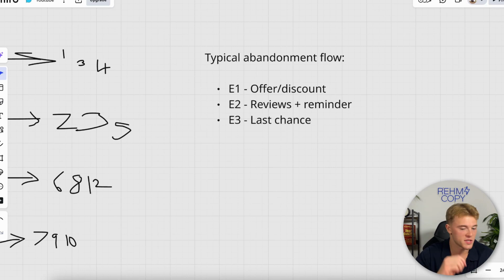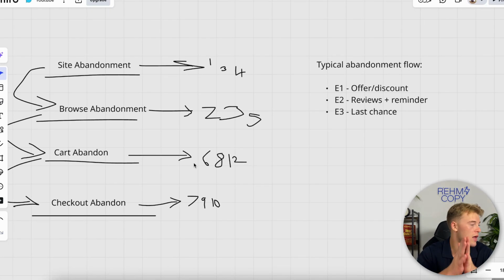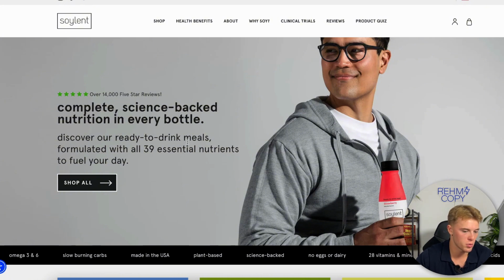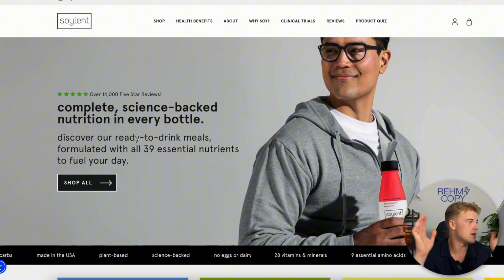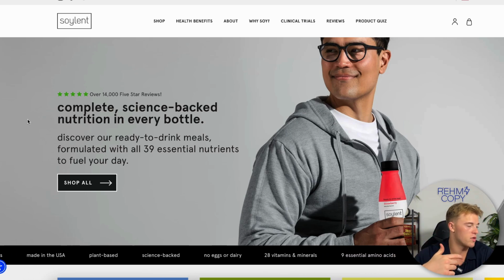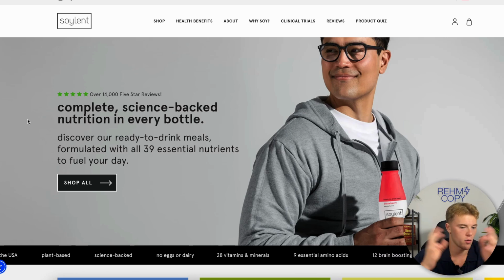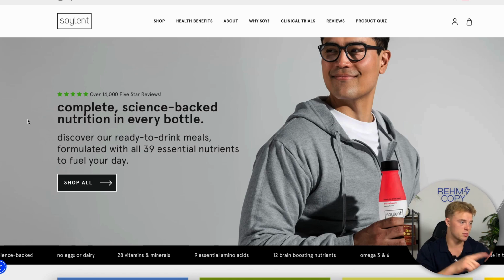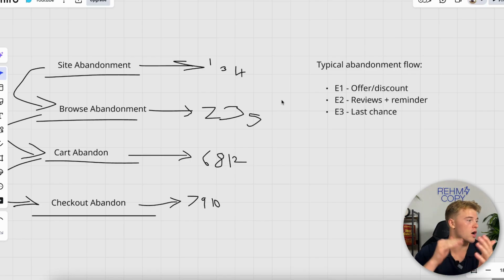Now, imagine if instead you mapped out the exact most common objections that people have about your specific products or services. For example, this is another brand called Soylent. These are healthy meal replacement shakes. Without me going deep into the brand, there are so many objections that would pop up, whether it's calories or how often do I need to drink this or whatever it is. There's just a lot of questions that float around in people's heads that need to be addressed before they make a buying decision. And those unanswered questions are what cause people to abandon. So we need to be addressing them in these flows.